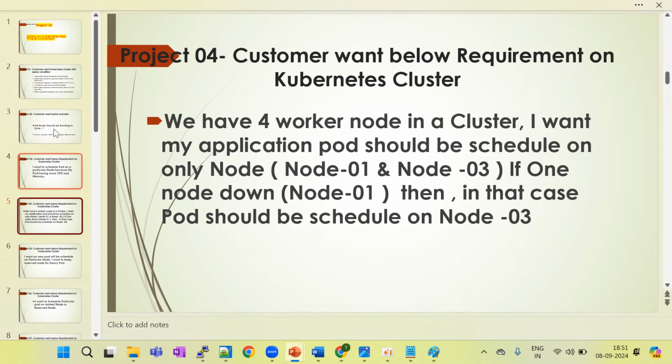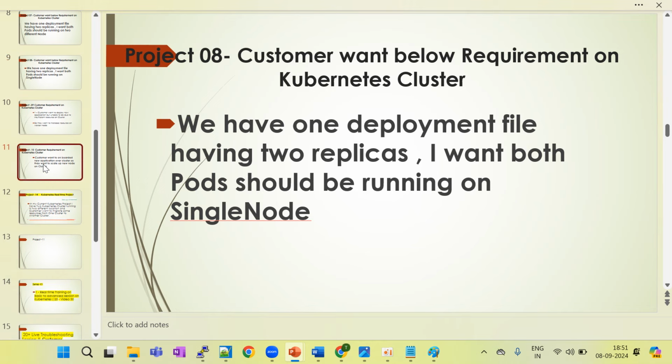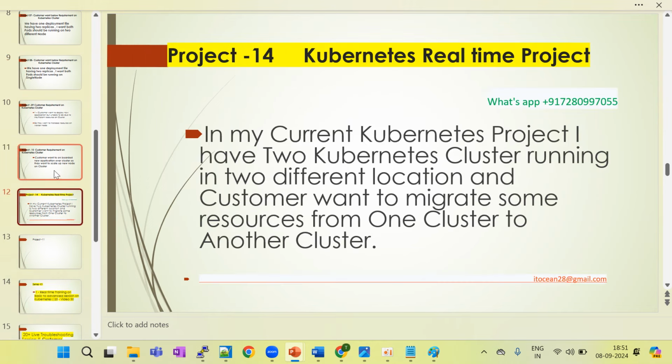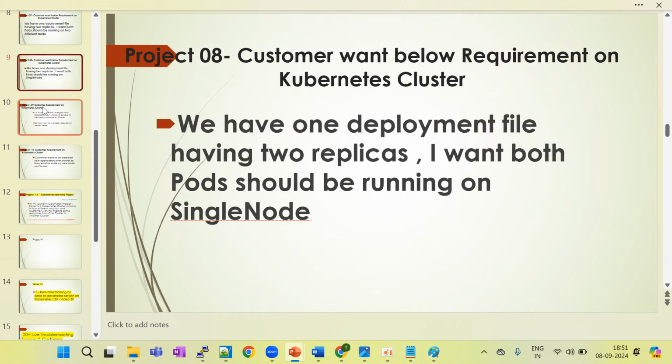I have created some projects related to customer projects, where the customer wants to deploy some pods. So this is the requirement, and I will explain in my lab how we fulfill the customer requirement.